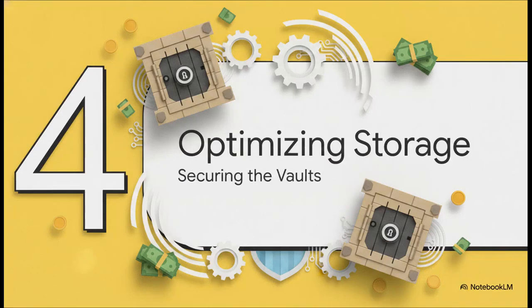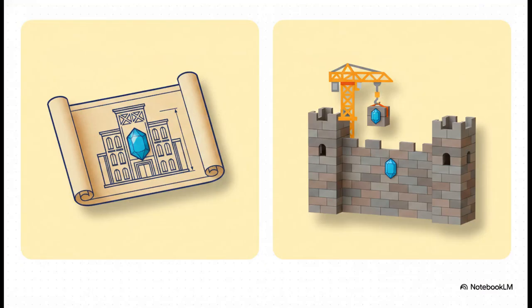On to Section 4, optimizing storage and variables. Let's secure those vaults. There's a really crucial difference between constants built directly into your blueprints and immutables that get finalized during that initial construction phase. Both are absolute game changers for saving gas because neither one uses a traditional expensive storage slot. With a constant, you have to know the exact value the moment you compile the code. But immutable variables give you a bit more breathing room. You can actually calculate and assign their value dynamically inside the constructor, like, say, saving the address of the person deploying it. And once deployment is done, that value gets permanently baked right into the deployed bytecode.